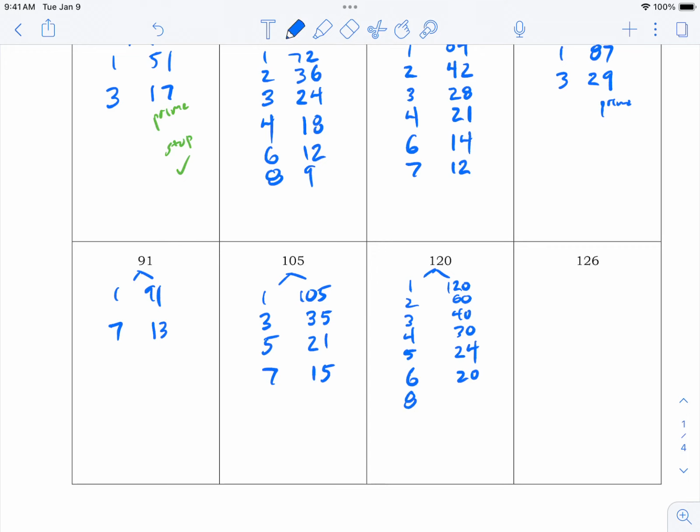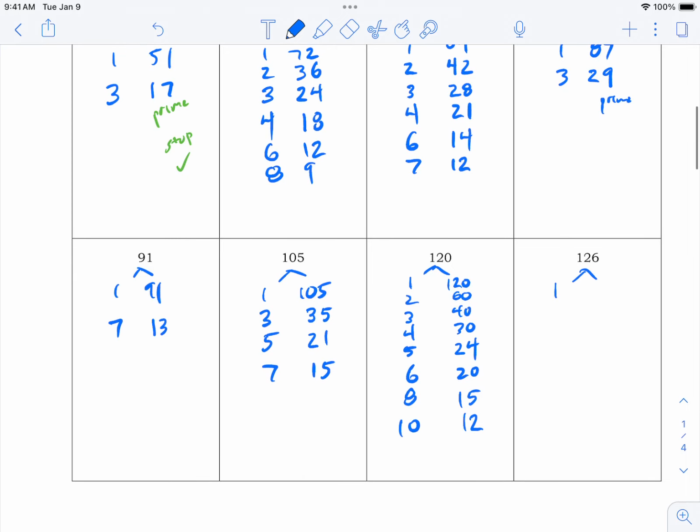Does 8 work? 8 goes into 12 once with 4 left. So you'd have a 40, and 8 goes into 40 5 times. Look at this. Look at all this stuff. Holy cow. Does 9 work? Well, 2 and 1 is 3. 9 doesn't go into 3. 9 doesn't go into that. 10 works. It ends in a 0. 10 times 12. 11 doesn't work, and we've met in the middle, so we're finally done with that one.